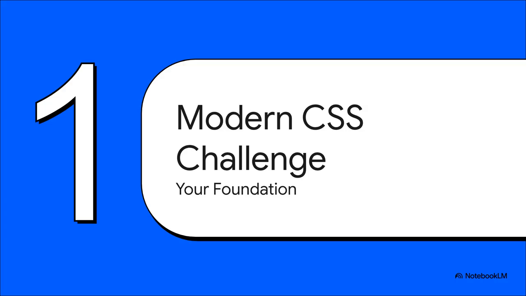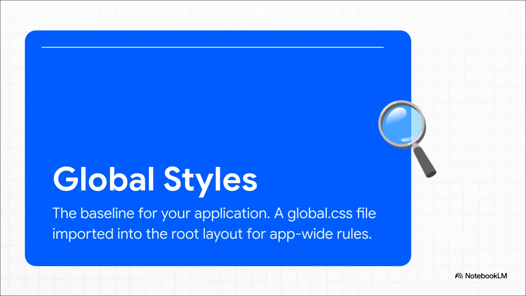All right, before we dive into the big debates, we have to start where every single project starts, by laying a solid foundation. You know, every Next.js app has this baseline, and that's your global style sheet. This isn't where you're going to style individual buttons or cards. No, this is for setting the stage for your entire app. Think about things like CSS resets, which make sure your app looks the same on every browser. Or, and this is crucial, it's where you import the core stuff for a framework like Tailwind. You just import it once, right in your root layout, and boom, it applies everywhere. It's step one for a clean, organized project.